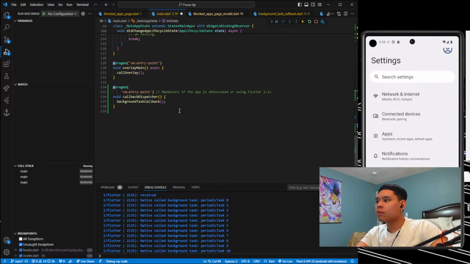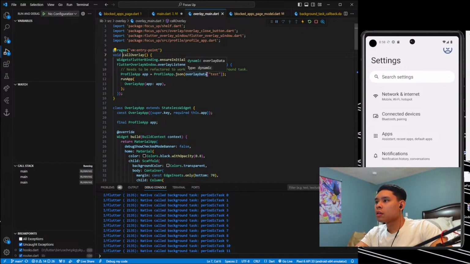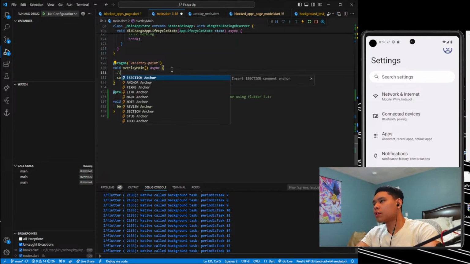Now that we did this, I'm pretty sure that we don't have to do it this way as well. I'm pretty sure for overlays, we don't even need to pass this. We can just go into our shared preferences. Okay, that's for a different time for sure. But we have to update this. Let me put a task.